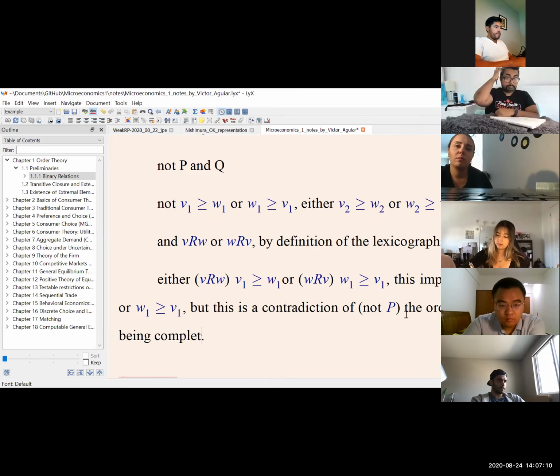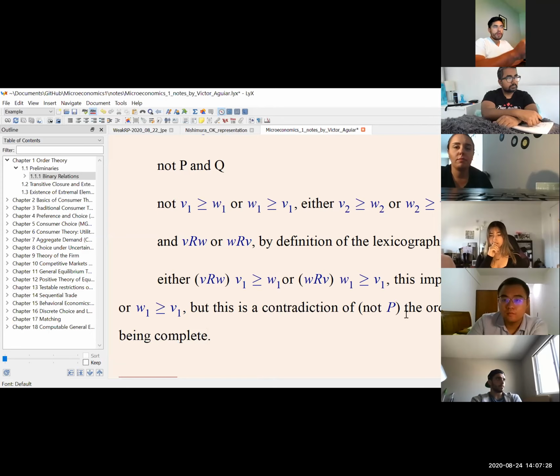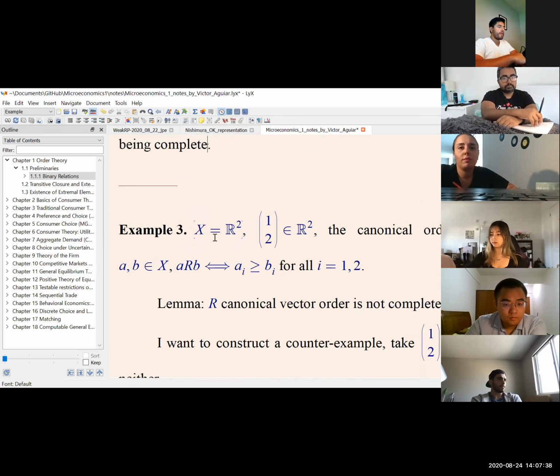being complete. So this second part is negating that the order on the reals is complete, which cannot be true for sure. So this is a proof by contradiction, okay? I'm going to do more complex proofs, but this in particular, I'm just showing you the structure. In order to show an implication, I can do a negation by contradiction, not P and Q, and then go forward and derive a contradiction, okay?